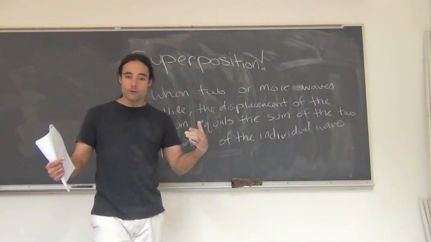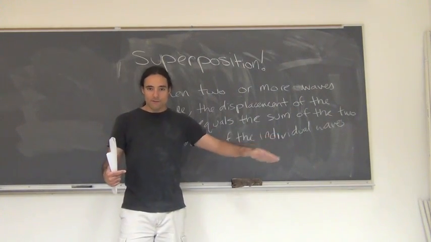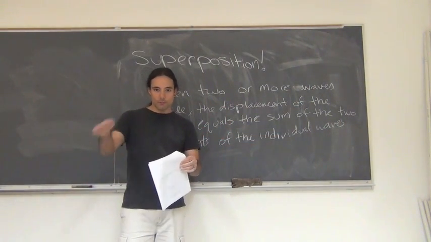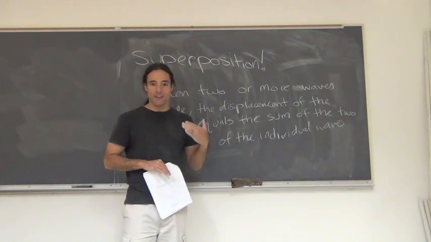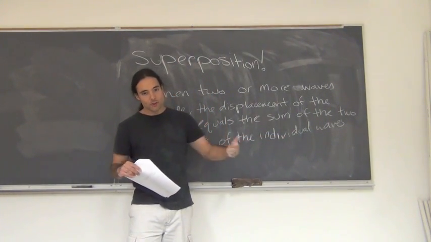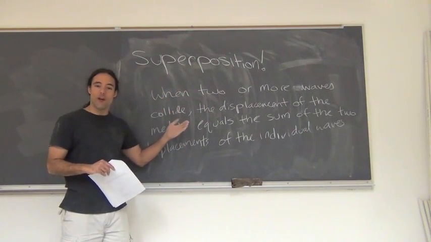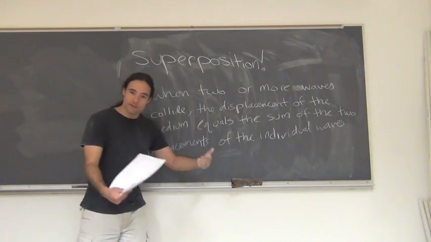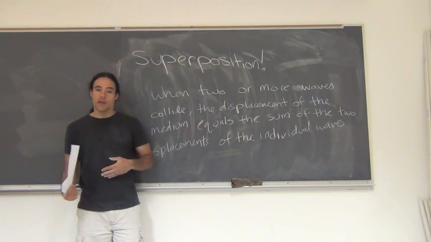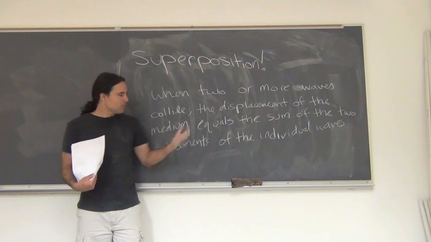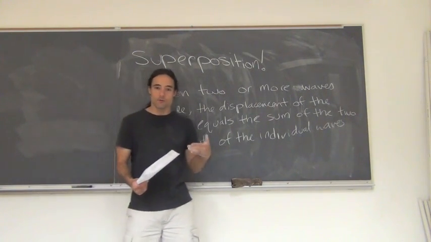It means if I take two waves and I slam them into each other, wave number one might have this height, wave number two might have that height. When they collide, it's just the two heights added together, and then they'll just pass right through each other. Basically what it's saying is that the two waves don't interact, they don't disturb each other. Now, this seems a little counterintuitive, but if you think about it for a moment, you realize that it has to be true.